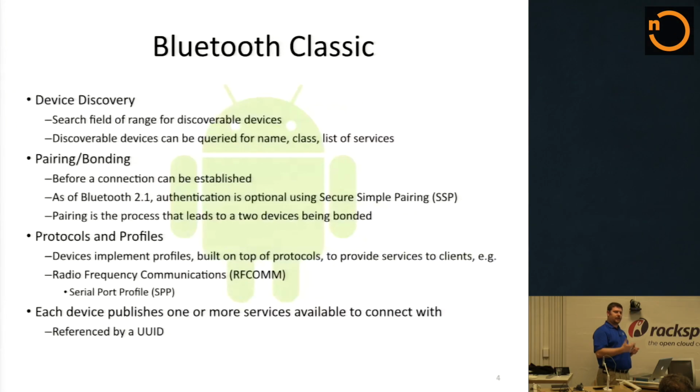In addition to that, we have this concept of pairing or bonding. Most people have probably heard of pairing. Not as many people have probably heard of bonding. They're kind of the same thing, but not really. When you're looking at the Android APIs specifically, they use the term bonded more than they use pairing. In general, bonded devices are 2 devices that have gone through the pairing process. So when you hear that you're pairing 2 Bluetooth devices, that's simply a process you go through to enter in a secure PIN or some other connection mechanism to achieve a bond between those 2.